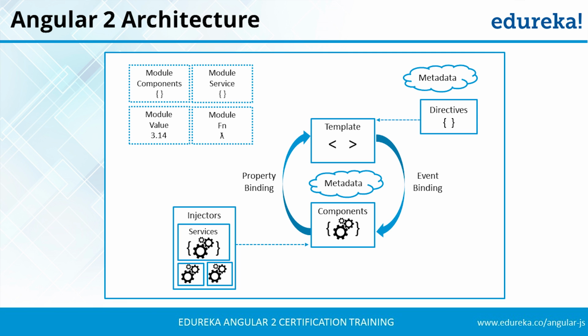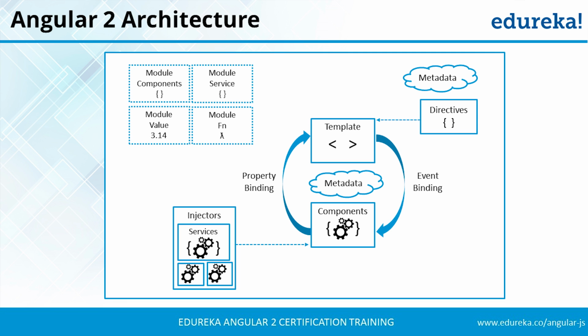You can keep just a module which has components, a module which has just services, just functions or values for that matter. And your application would look something like this. You have a root component which will define the view, and that particular definition is created with something called a component annotation. And the component annotation class is one that provides you all the functionalities. The component annotation class is bound to the template, which is basically the DOM structure like we just discussed.